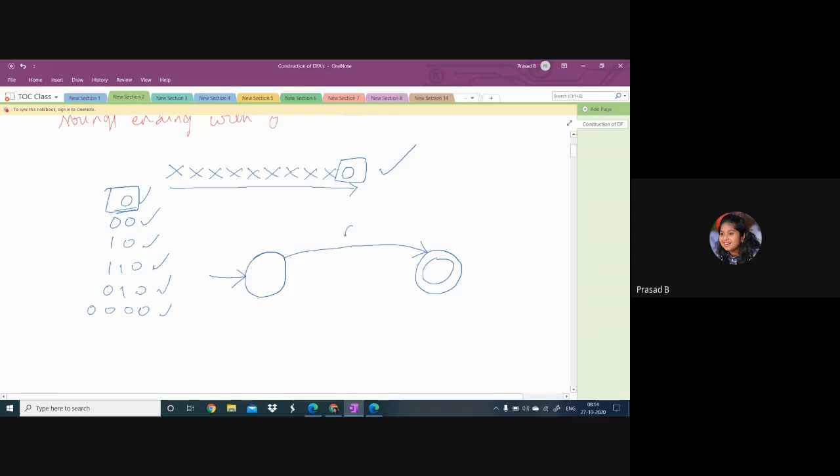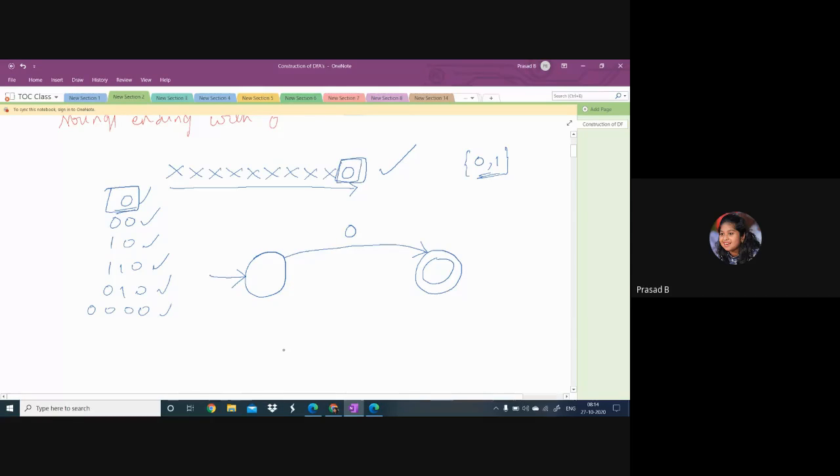So look at this. This is the rough diagram. Here we have not defined every state for every input. The inputs are zeros and ones, so we must define every state for 0 and 1. In the initial state we have defined only 0. Now if 1 comes in the initial state, what to do? In the final state, if 0 comes and 1 comes, what to do? The string must be accepted if it is ending with 0.